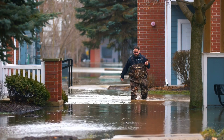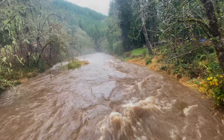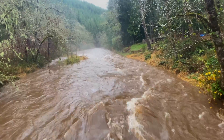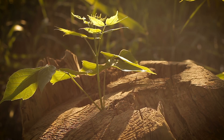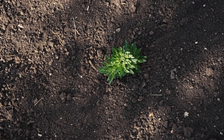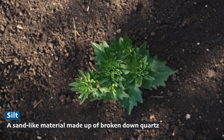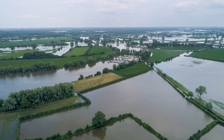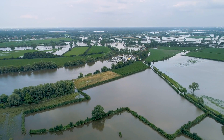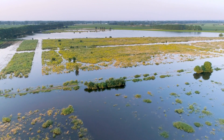Can anything good come out of a flood? Believe it or not, yes. Floods can help bring back our natural wetlands — flood waters carry nutrients that can build up the soil, which supports the growth of plants and provides a fertile habitat for wildlife. In some agricultural areas, the silt and debris brought by floods can actually improve soil fertility, leading to better farmland once the flooding ends. There are some positives that can come out of flooding, but it's still important to prepare for the negatives too.